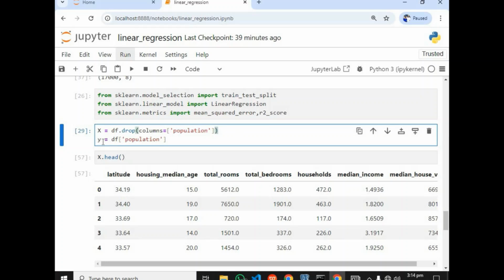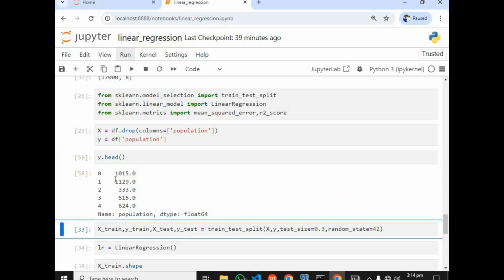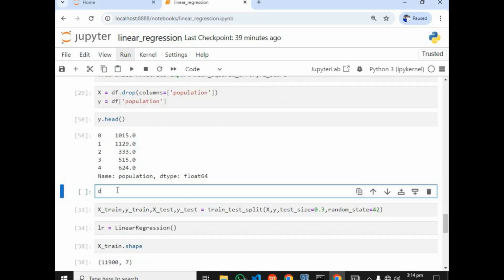Now for y, I have to call back this population. If I go ahead and look at my y variable, you see that it's going to have only the population variable. To be sure, if I go ahead here and say df and call my population column, you're going to have it.